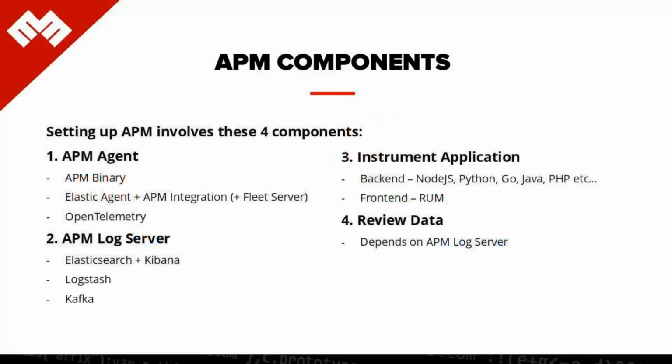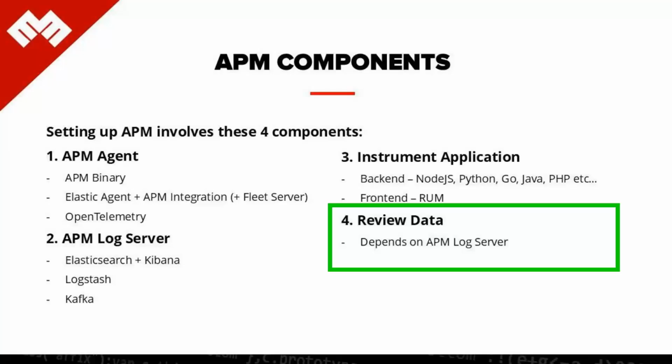And finally, for reviewing data, if you are using Elasticsearch and Kibana as your APM log server, you already have your dashboards. If you're using Logstash or Kafka for log servers, then you can build your own data visualization tools. So that's basically an introduction to application performance monitoring. In the next episode, which I will upload shortly, I will do an actual demonstration.